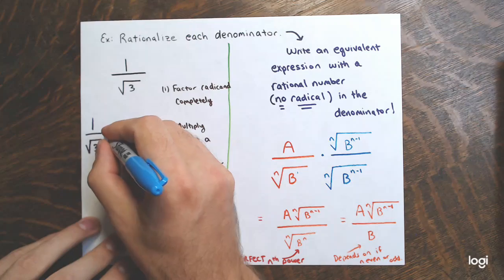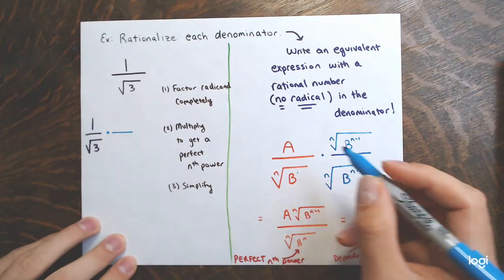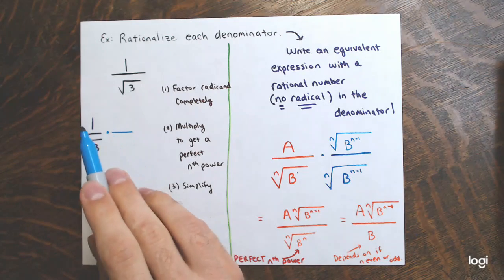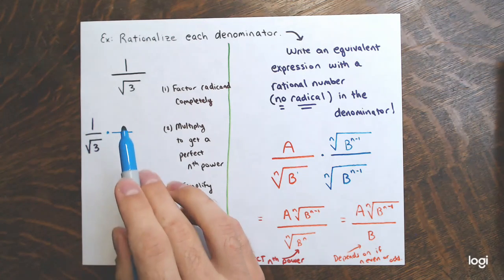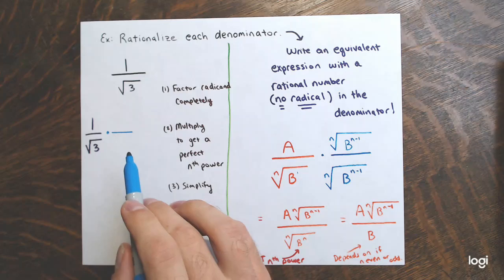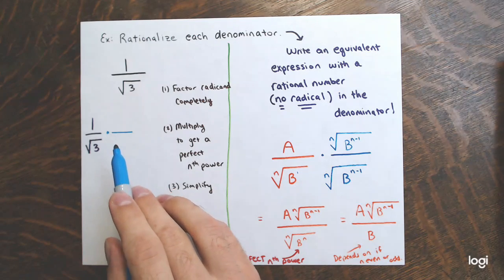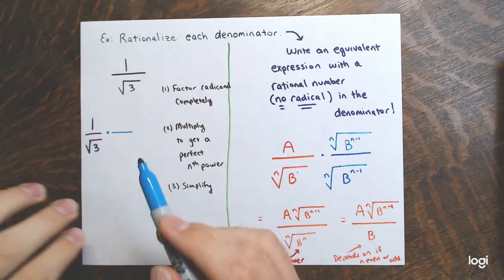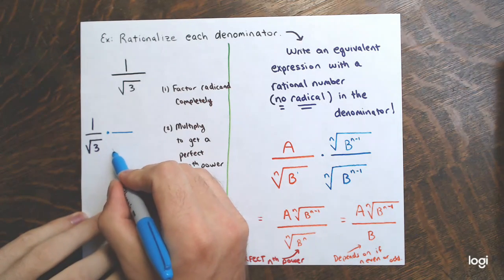We're going to multiply the denominator again and the numerator. You can't just multiply the denominator of a number by something and not the numerator, right? You have to multiply both the numerator and denominator by the same number so that it's like you're multiplying by 1 and not actually changing the value of the expression. So this is a square root. I'm going to multiply by another square root.